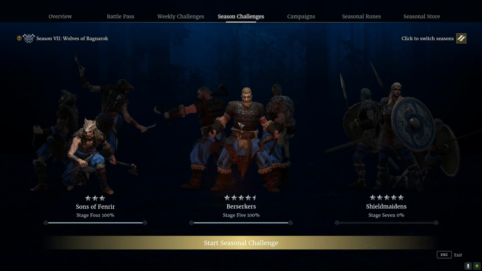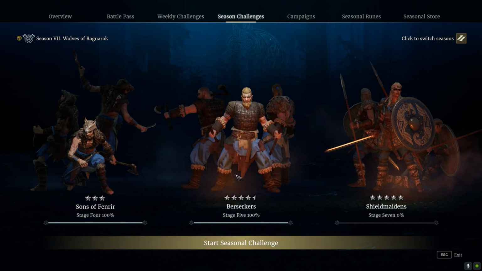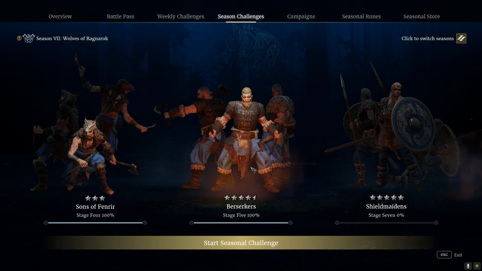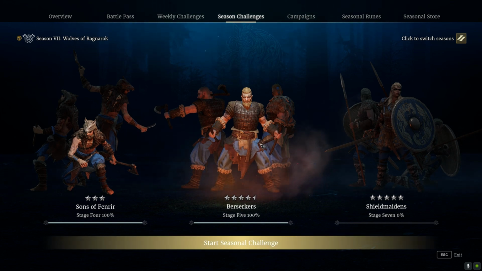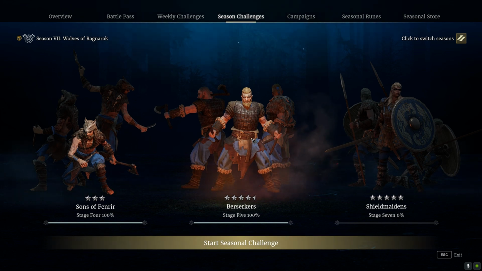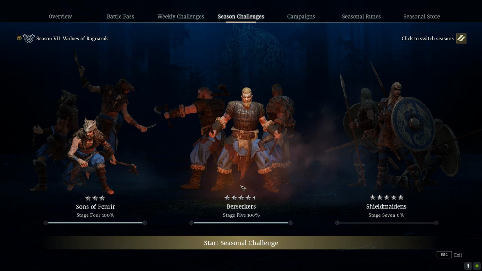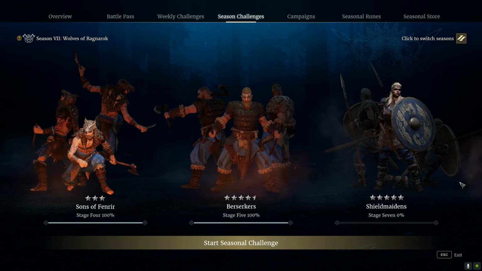work that out. Season 7. Very good unit, the Shield Maidens. Berserkers, they're decent. Some people think they're really, really good, but they're not that great. They're okay situationally. They're good for walls. They're good for keeping people from climbing ladders, but they're not OP. But if you unlock the Shield Maidens, you have to unlock the Berserkers along the way, so you get 2 good units out of it.